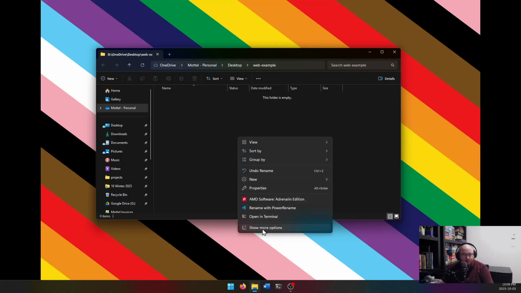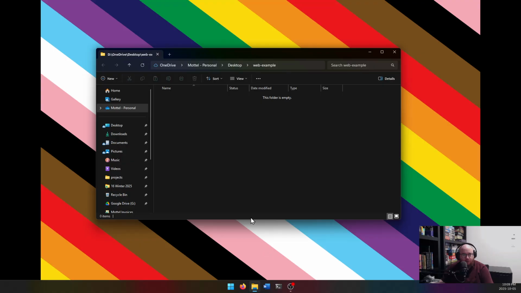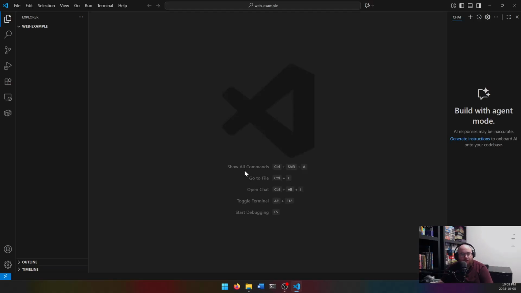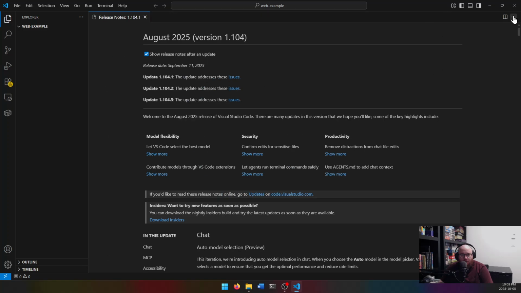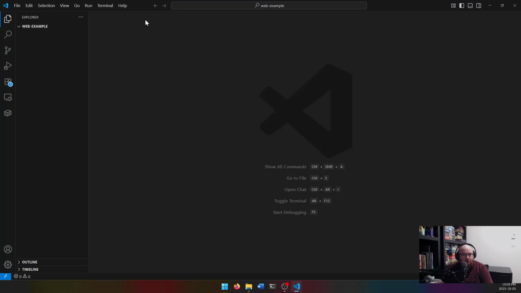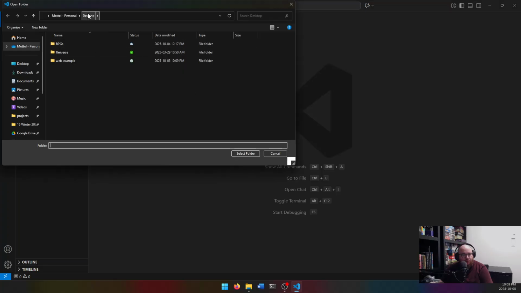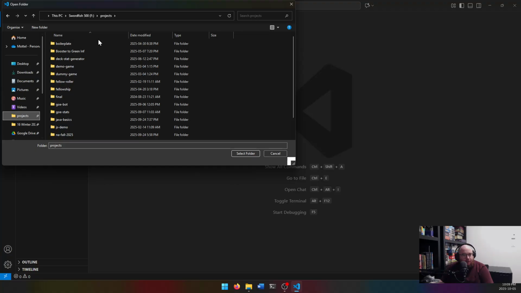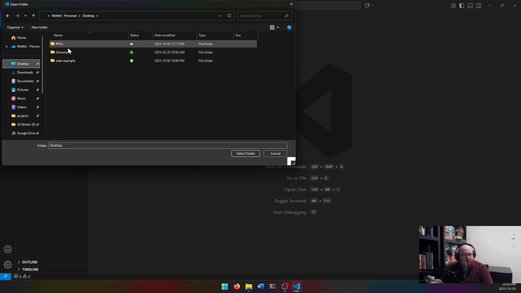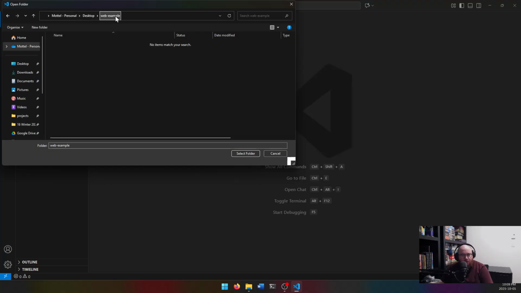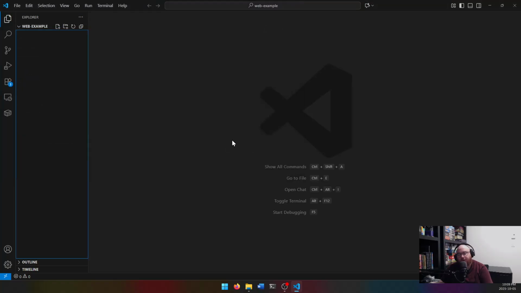So I'm going to open this folder in Visual Studio Code, and as we spoke about in the class, once I open something in Visual Studio Code, you'll see that the name of the folder is open up top. If you don't see the folder there, or if you see the wrong folder there, you can always do File, Open Folder, and then browse to it. Sorry, it's actually on my desktop. And then I go to my web example. So make sure you're inside the folder that you want, and you select folder. This is the same on Mac and Windows. There's no difference there. All right, so I've got my folder open.